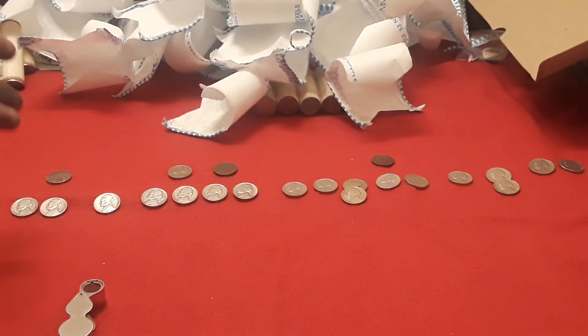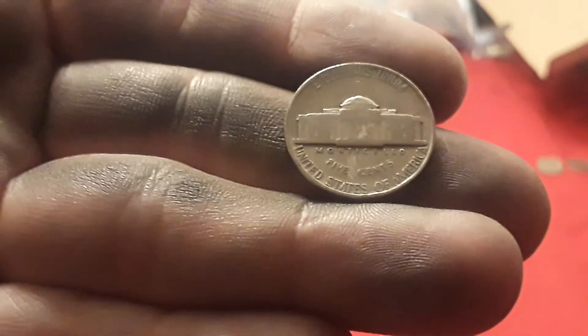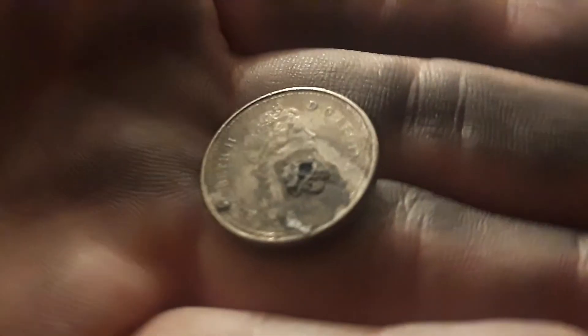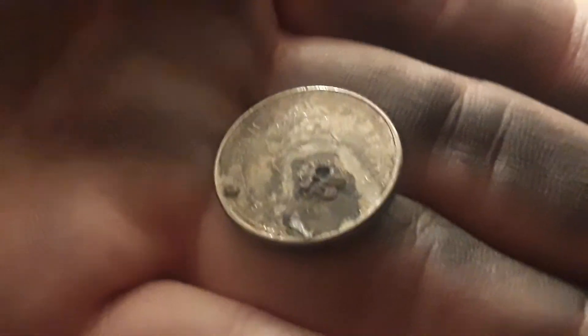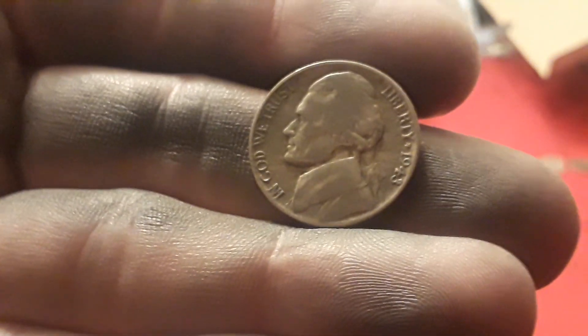We have gone through the final nickel mid. We have a few finds — no more silver and not a buffalo — but we did get another 1949 San Francisco. Look at how dirty these hands get after doing a box! The next one is a 1940 Philly. And last but not least, a visit from Canada — a 1985 beaver nickel — but unfortunately somebody used it for some type of welding. This is post-mint damage from welding material stuck to the nickel, but hey, at least it's something cool.